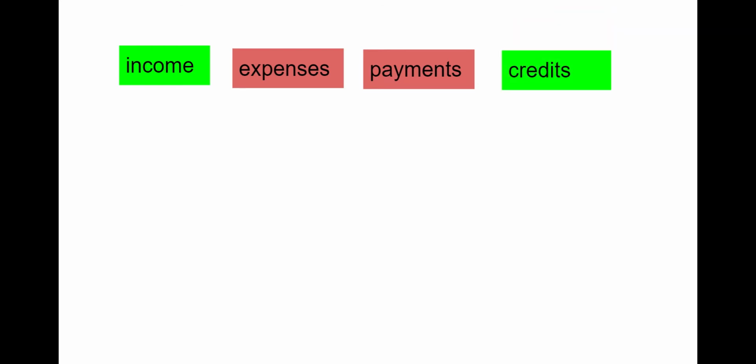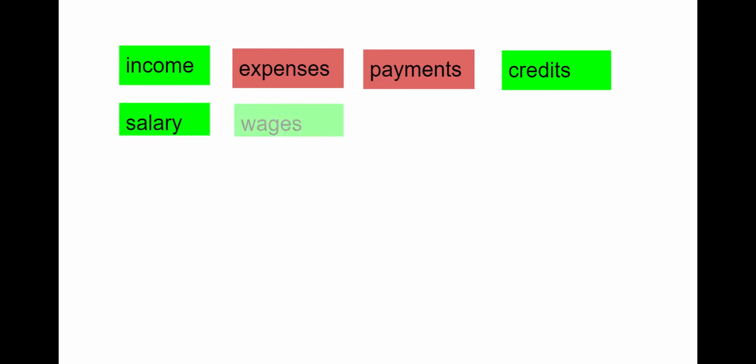Credits. When you have a credit, that means that's a certain amount of money that you have that you can spend. It may mean that you have paid too much on a bill, and so they're saying, oh, we owe you extra money. Or it could be a credit card that says, hey, you know what? You are doing such a good job. We will let you borrow this so you can spend this money.